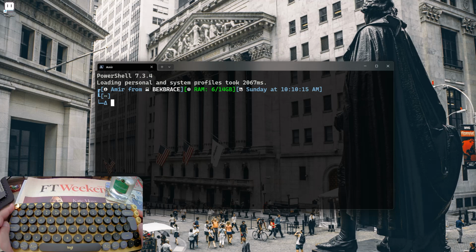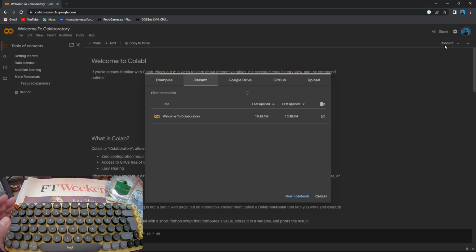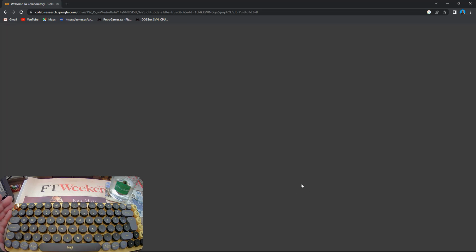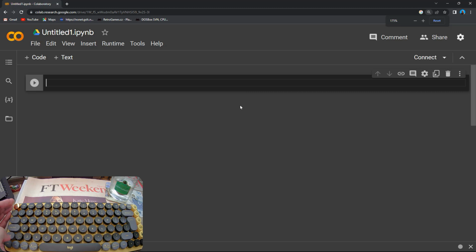So for that, I'm going to use my Visual Studio Code Jupyter notebook, but you're free to use Google Colab. For example, you can open your Google account, you just type Google Colab, and you will be directed to an empty page where you can type your code.